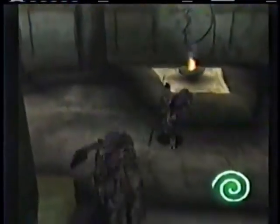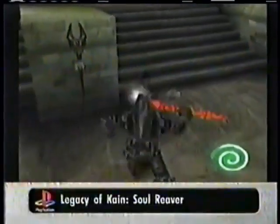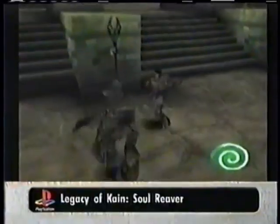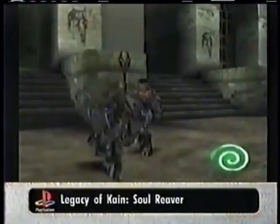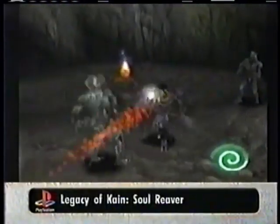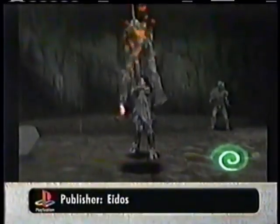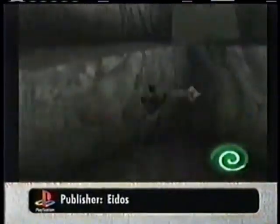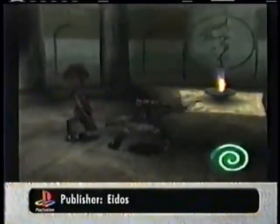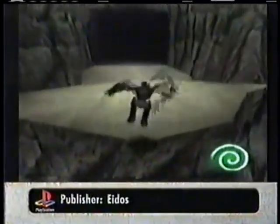Some games taunt gamers with missed release dates that could raise the dead, but one of the titles to demonstrate the benefit of taking the time to perfect the game is Legacy of Kain Soul Reaver. This game from IDOS and developer Crystal Dynamics continues the story from Blood Omen with some significant changes. Most notably in this game, you do not play Kain, but one of his lieutenants, Raziel, who becomes something of an undead maverick and develops the ability to fly, which angers his leader.